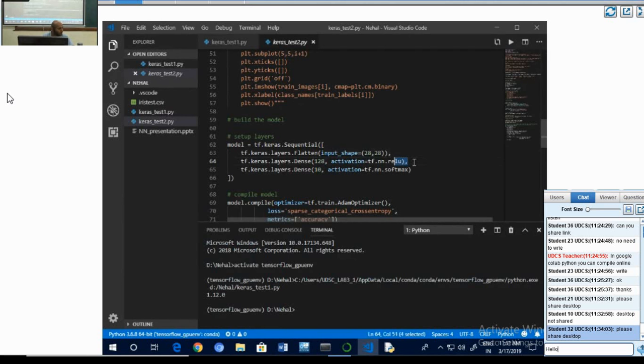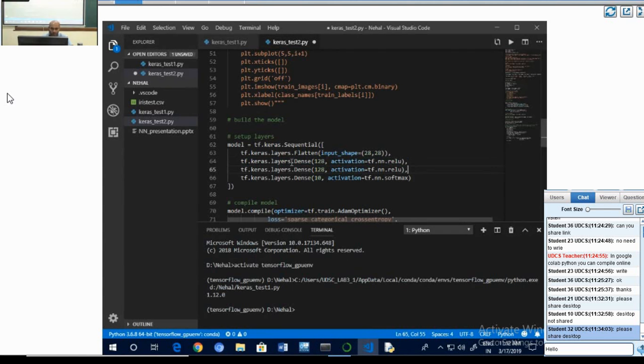So here, say these are the layers. If I just copy and add one more layer, it becomes a deep neural network. And if I remove it, it is a normal neural network. This is the way of adding layers basically.